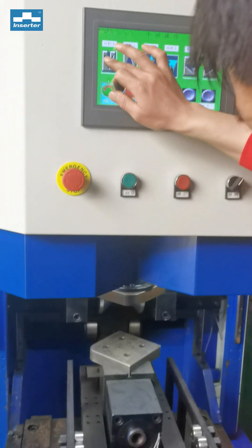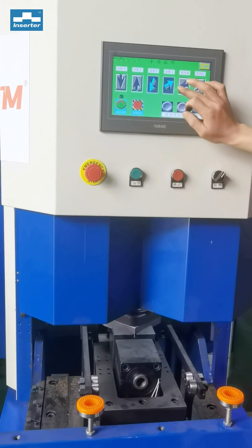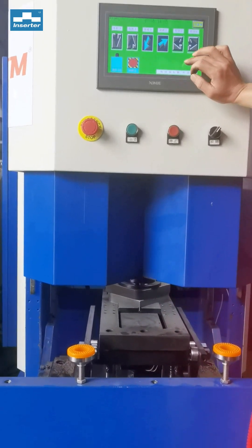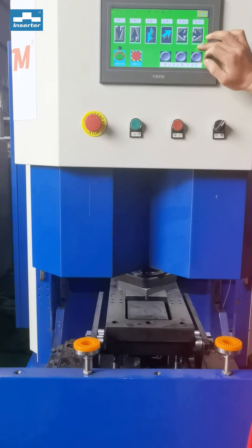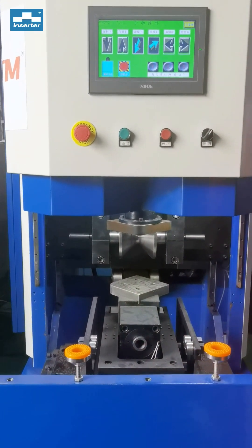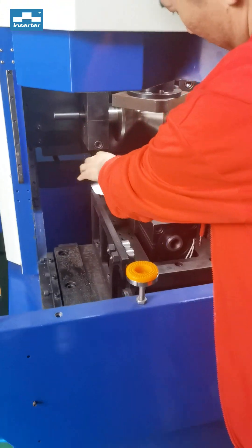Today we will look at the counter foaming machine. The counter foaming machine is actually a press machine, including the upper rollers and the lower die. This is what we call the multi-counter foaming machine. It can do the foaming and shielding in just one operation. This is the controller and this is the part we have bending.